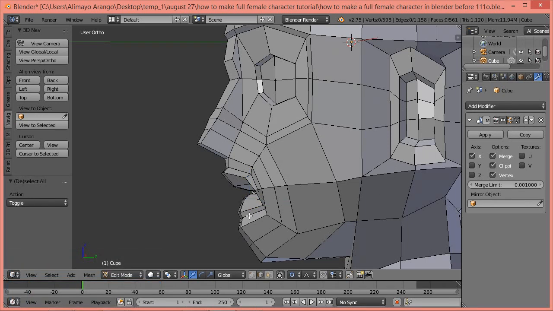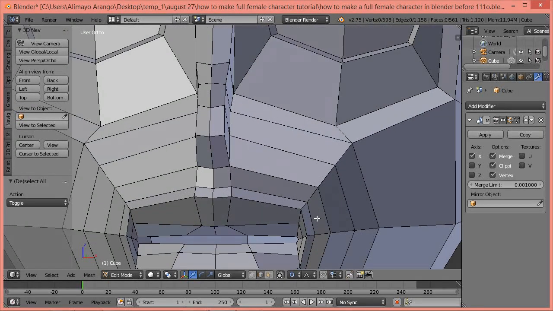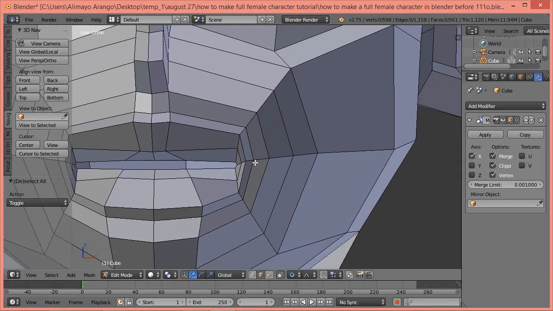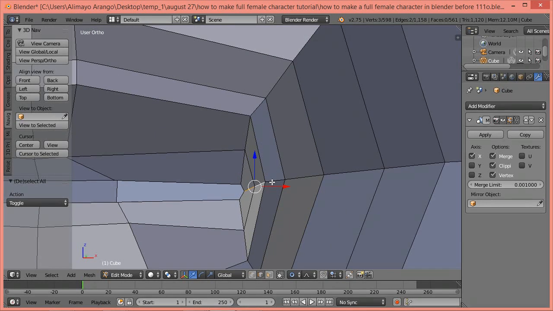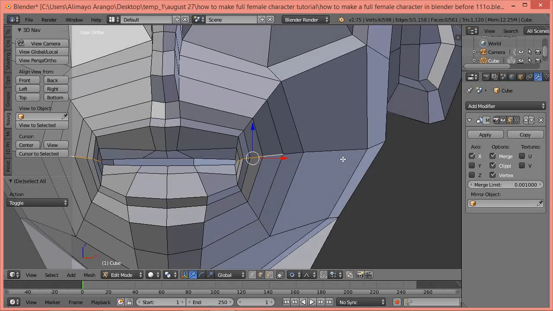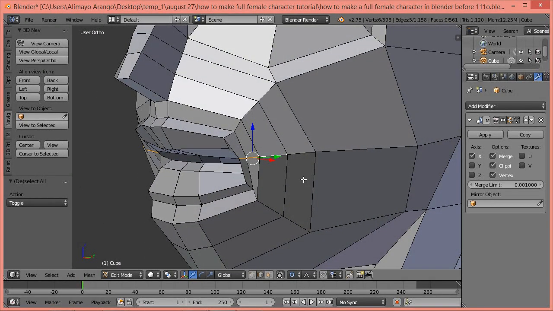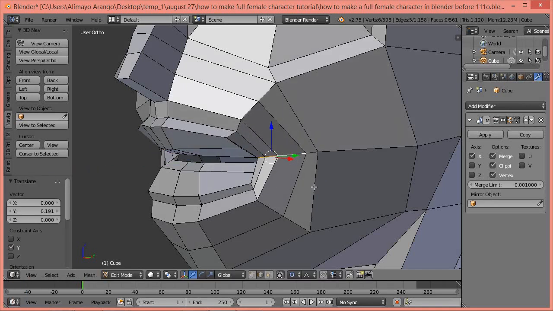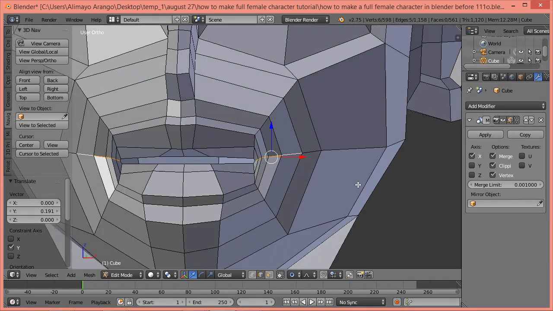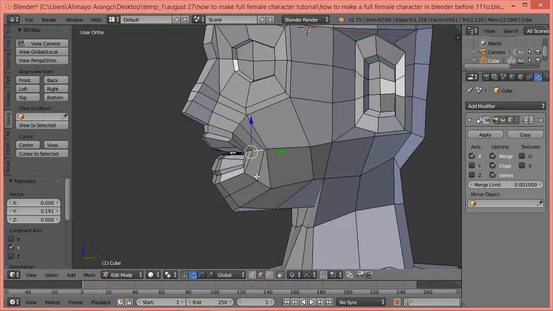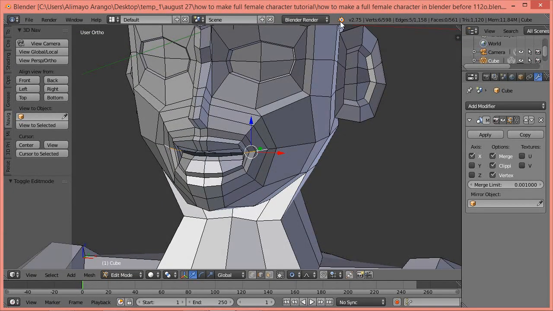We're going to go to edge select. We're going to hold the middle mouse button, turn to the side, zoom in. I'm going to hold the middle mouse button to pan, roll the mouse wheel to zoom in. I'm going to select here, here, here, here, and here. I'm going to press G to move on the Y axis and pull back a little like that. Hold the middle mouse button to take a look. Okay, I'm going to press A to deselect. I am going to click here to select disable, to turn off connected proportional editing as well as proportional editing.